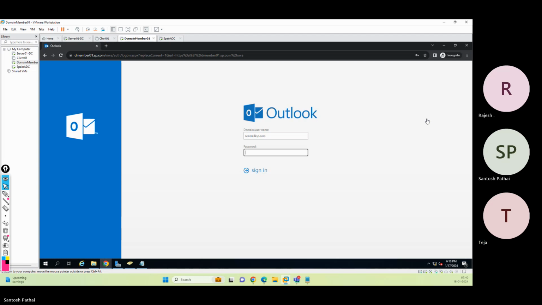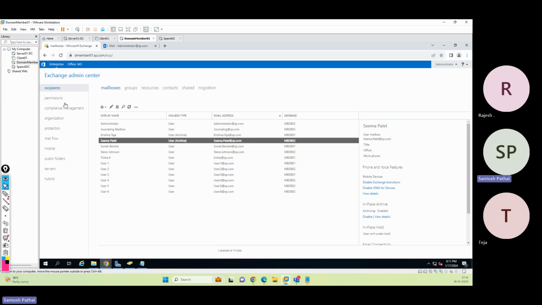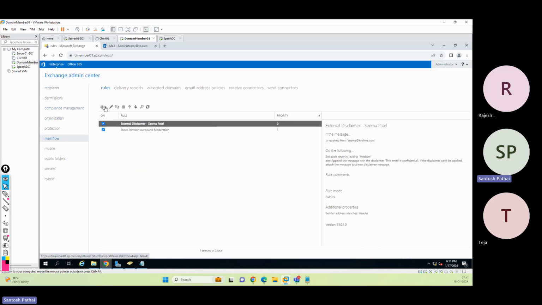So, can we apply any other rule on this moderator for a particular user? Can we have a look on it, or can we see any other rules on the mail flow? Yes, sir. On mail flow, I'm still going to cover two rules. I'm going topic wise. I still need to cover one more.